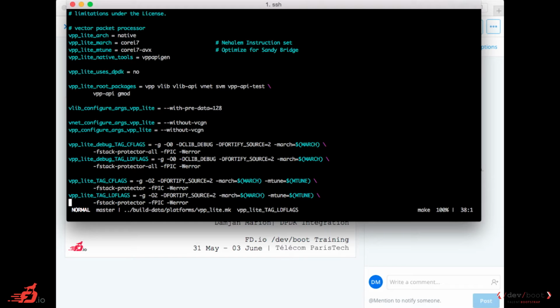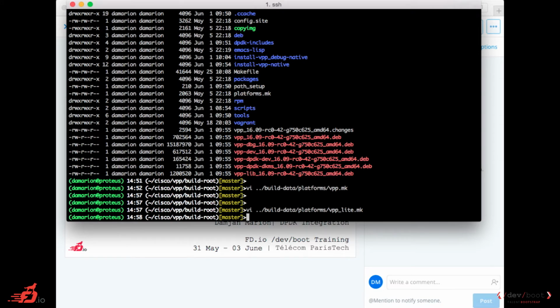In the previous file we had VPP, here we have VPP_Lite. So basically, this file is telling the build system what it needs to build and what the dependencies are. Then for every single package, you have a file which defines how to build that specific package.